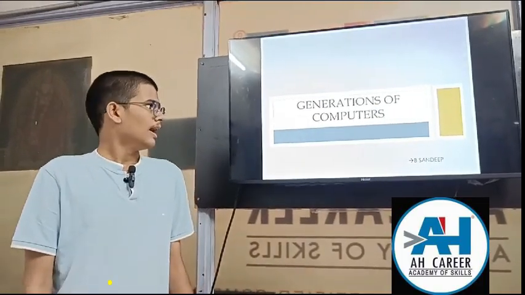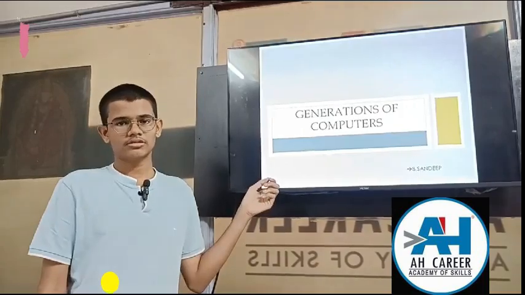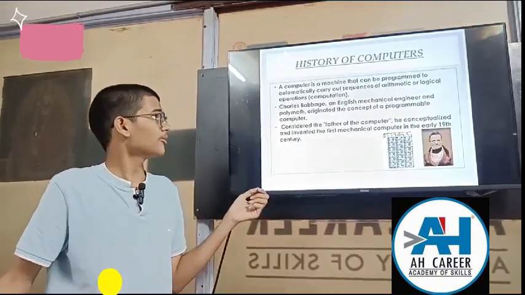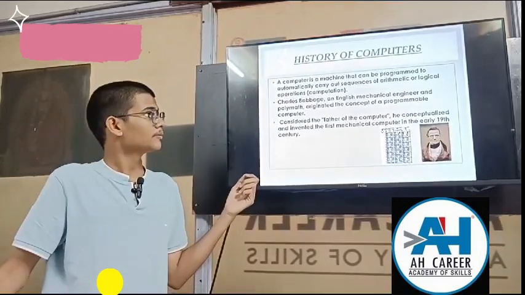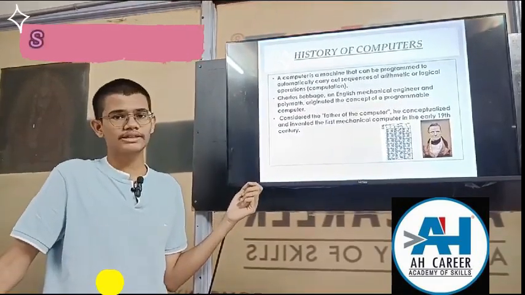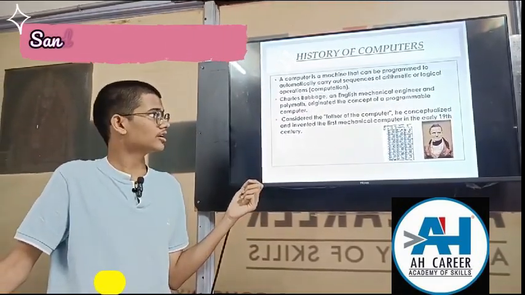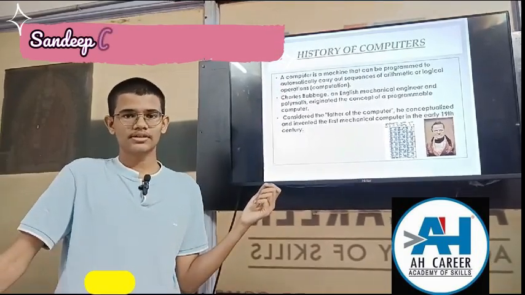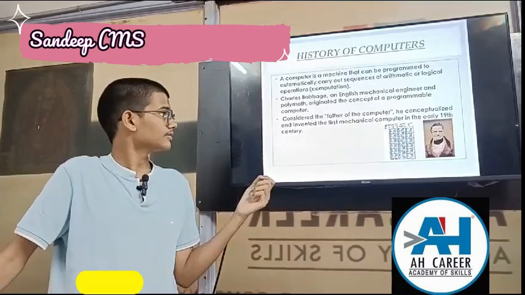Sandeep, and today I am going to show a presentation on the generations of computers. Now seeing the first slide, history of computers. A computer is a machine that can be programmed to automatically carry out a sequence of arithmetic operations and logical operations. It was created by Charles Babbage, who was considered the father of the computer.